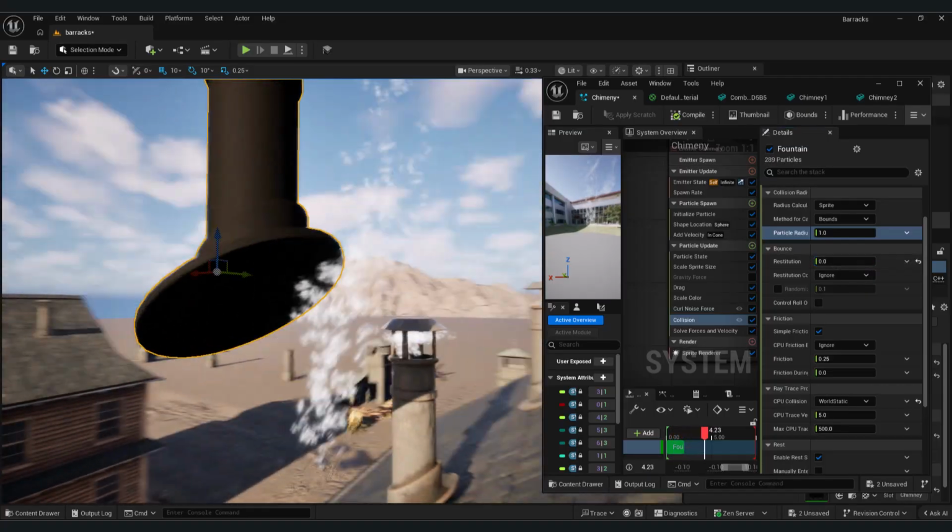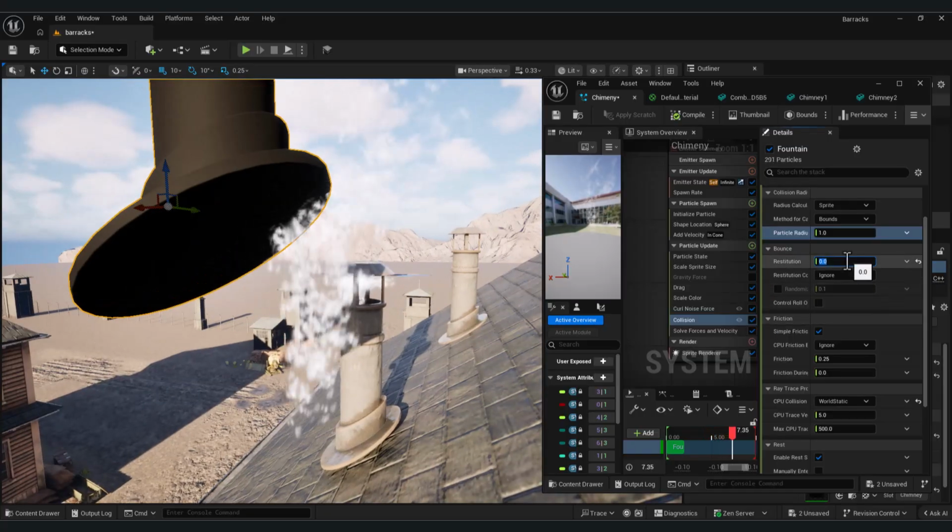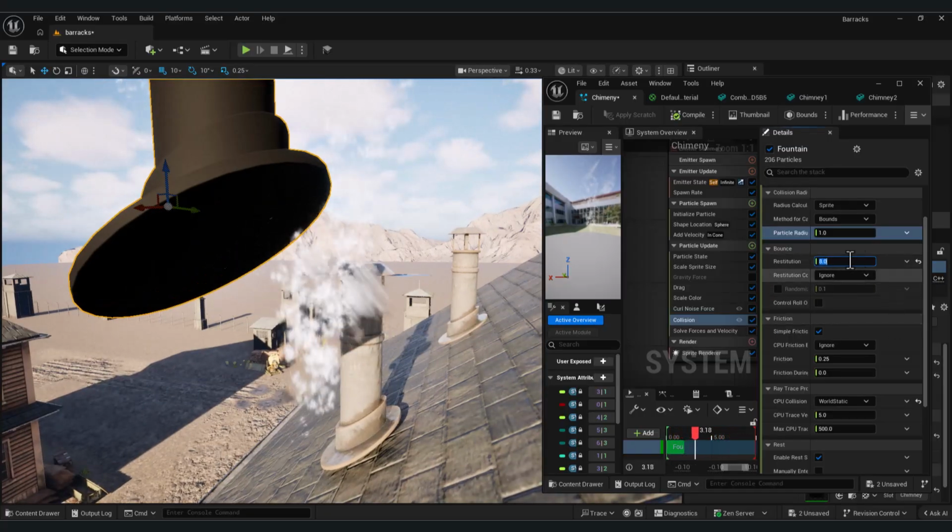Also, we should set the bounce value to 0, so the particles do not rebound after collision.